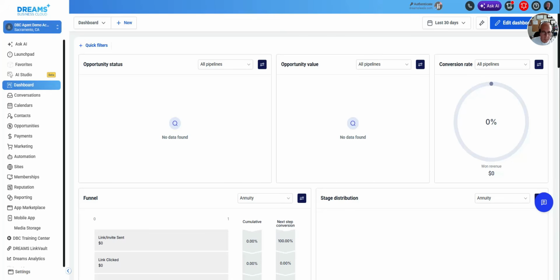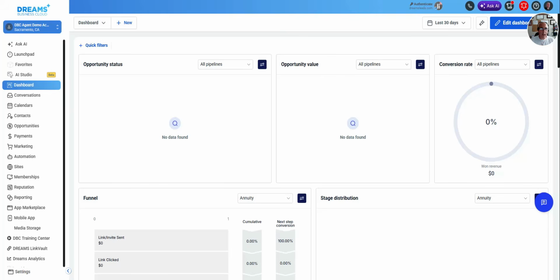What I'm going to do here is just go over how to import contacts, where to get them from. I'm just going to assume that you're new to the platform, Go High Level or Dreams Business Cloud. Same thing, same procedure here. Most people have their contacts stored on their phone, and their phone is backed up to a database, right? Whether it is Yahoo, Gmail, wherever that is, it could even be in Microsoft Outlook. This procedure is going to work pretty much everywhere, and it's going to have a similar process.